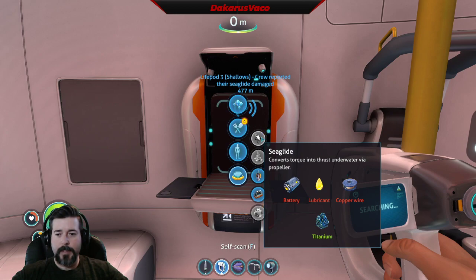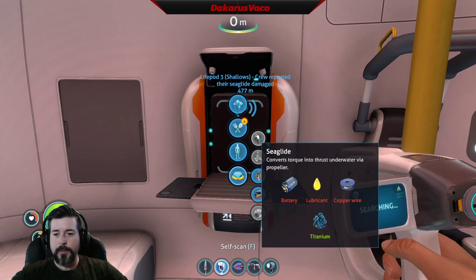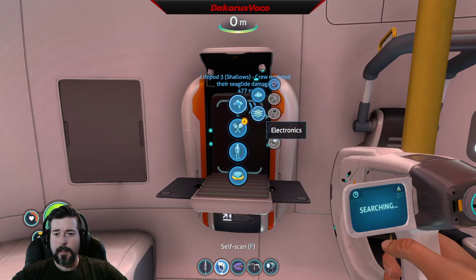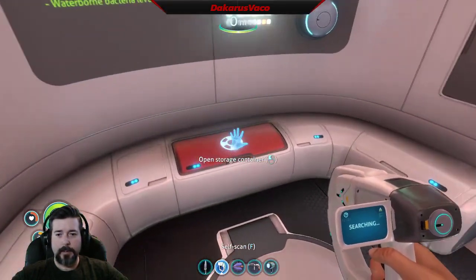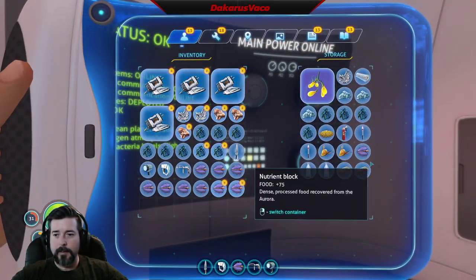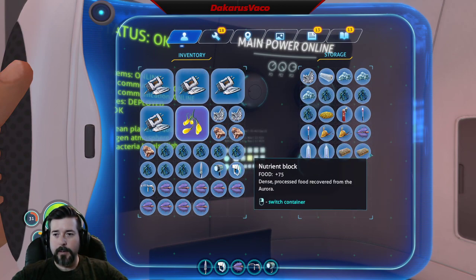What do we need for Sea Glide? We need lubricant, another battery, copper wire. I need two more of those mushrooms, a lubricant, I think. I already have something to make of that. Okay, give me this for lubricant.